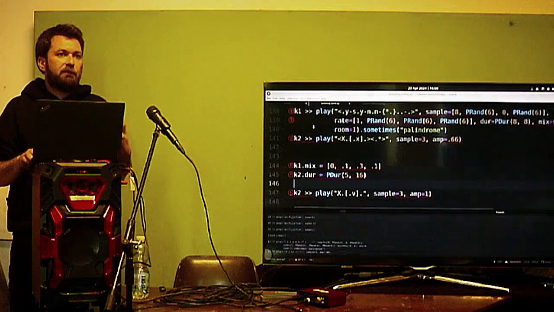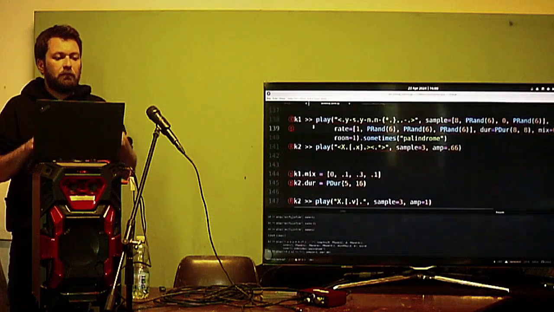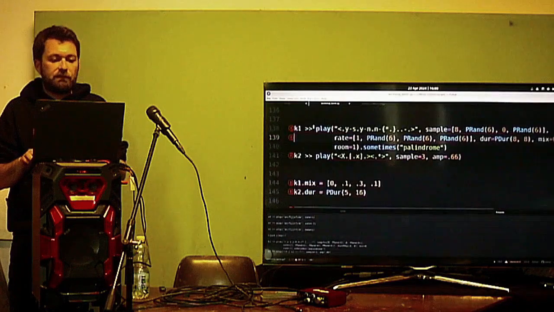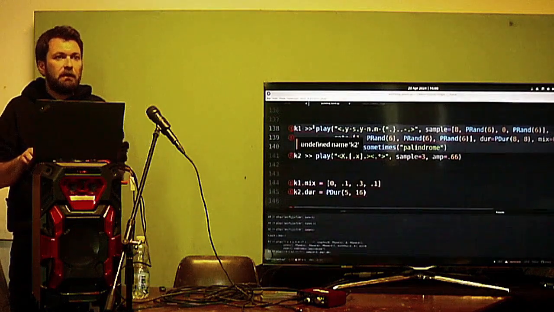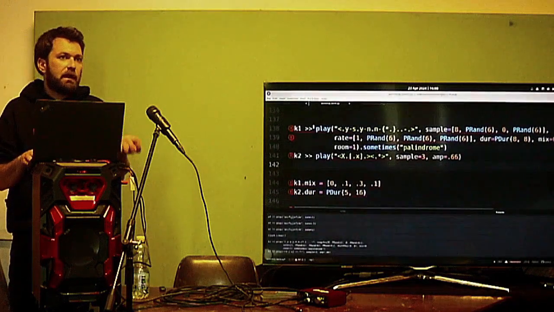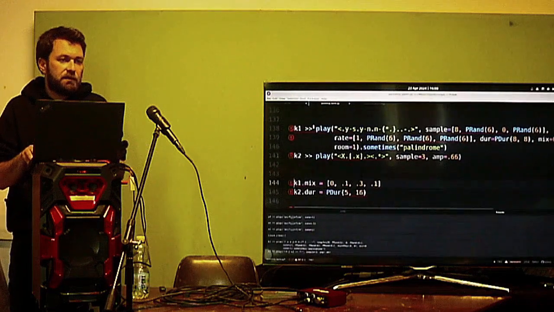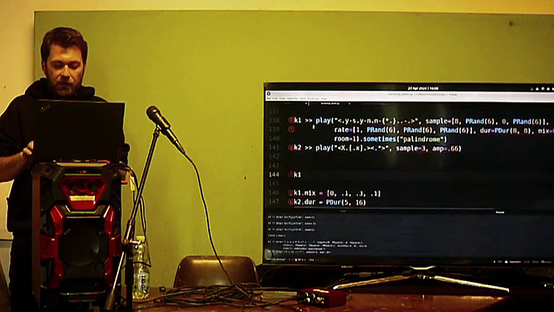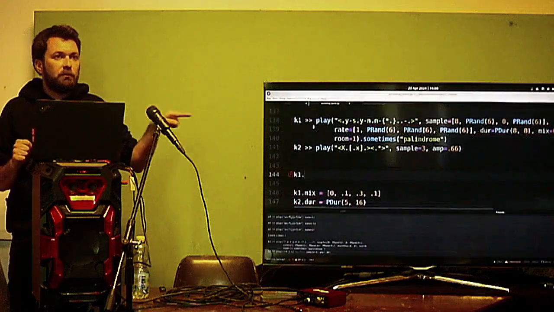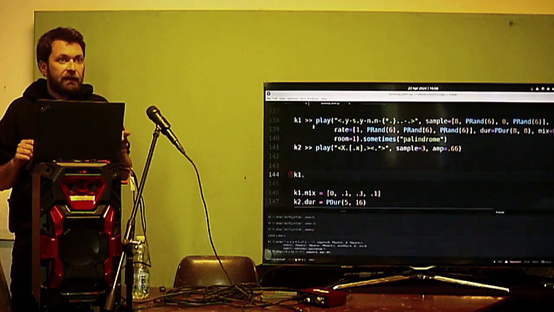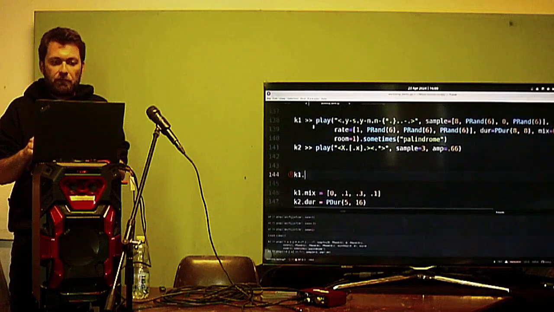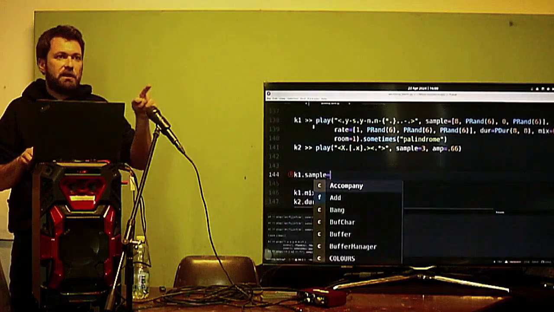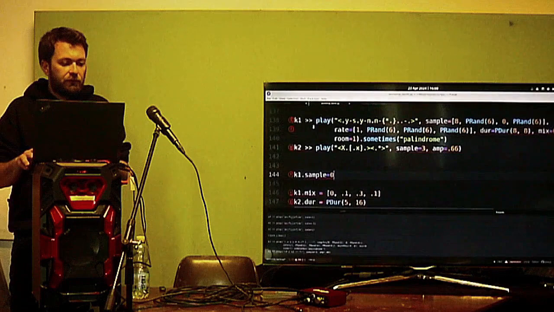And maybe you want to affect, now key 1 for example has 3 lines of different attributes and values, and you can easily get lost, especially in a live situation. So you can call key 1 and then change the attribute directly by calling it, like for example sample. Now it's changing every time. I want to keep it stable.